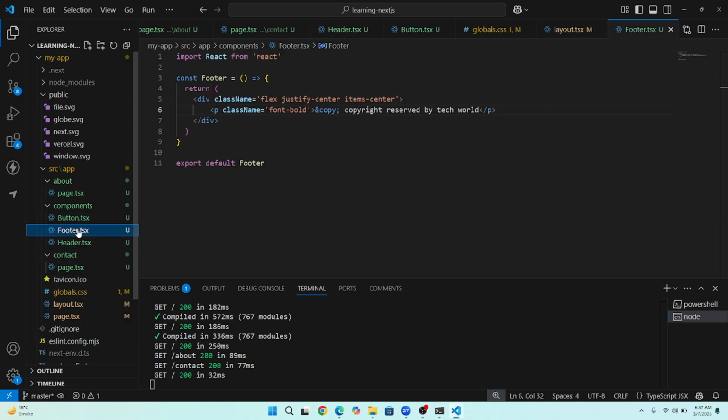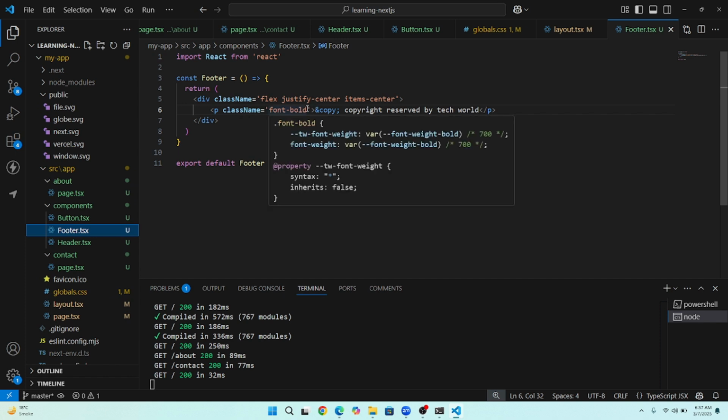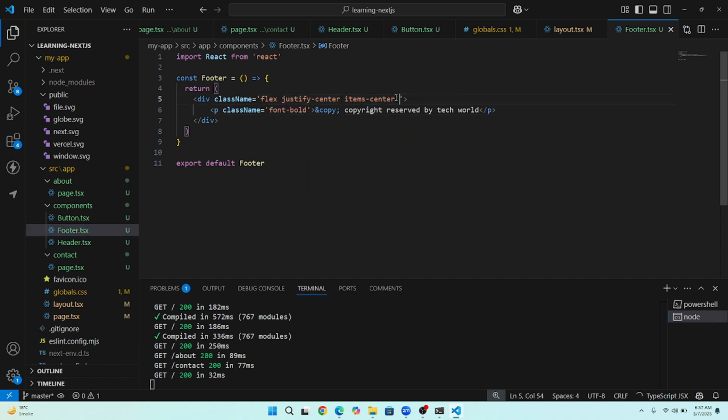We can also give height to our footer and make it look better.